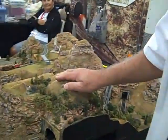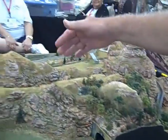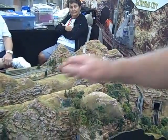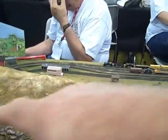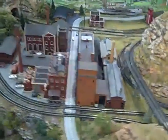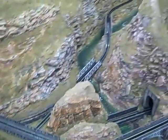The beginnings of it is in Golden, Colorado, along Clear Creek Canyon, and I tried to model that here. And as you can see, this is going to be Central City, and then down on that flatlands is Golden, Colorado, and over here to the left is the Royal George Brewery, where normally Coors might be located. But if you pan here to your right, you'll see Clear Creek Canyon.